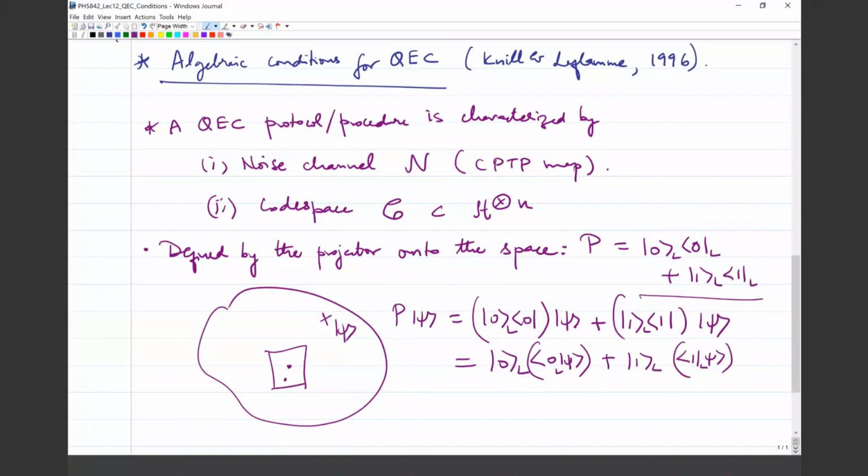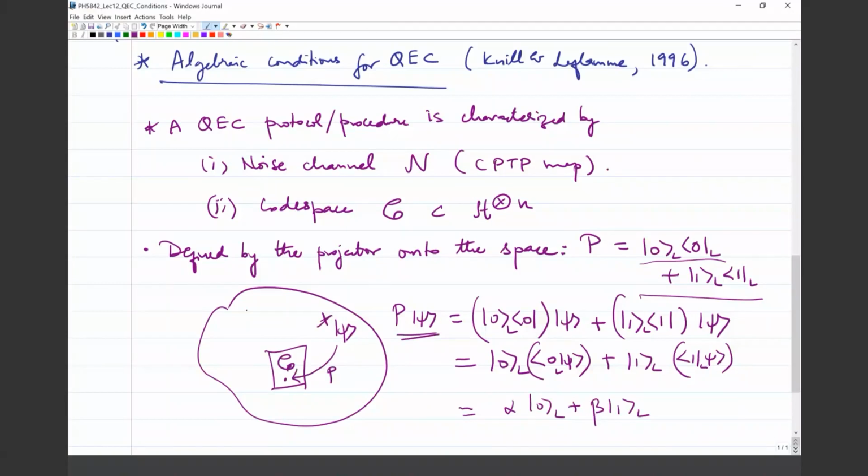I mean, there are several pairs. We pick one such pair, and that's what we call the code words, the logical states. If I take a projection onto the 0L and a projection onto the 1L, and I sum it up like this, that essentially defines the projection onto the code space, because any psi will then be written as some alpha 0L plus beta 1L after the action of this projection. So this is the code space which is sitting inside, and it takes any state psi which is outside the code space into the code space. It projects it based on where it is.